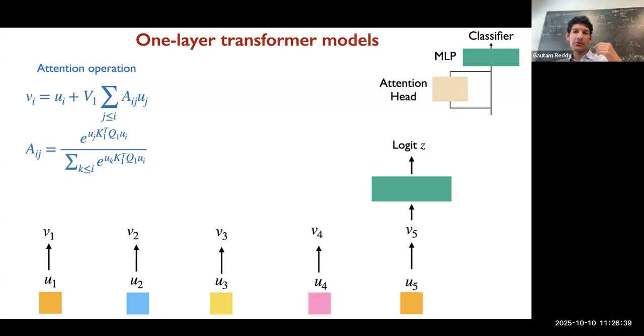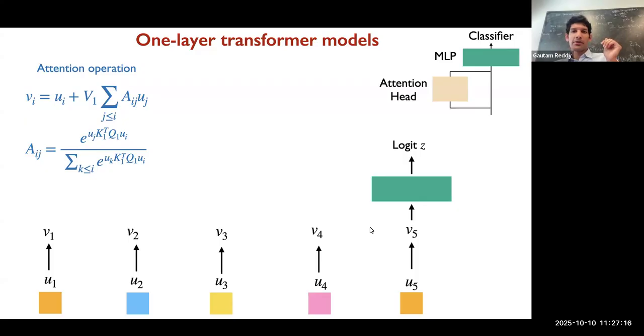Once you apply the attention operation in a one-layer transformer, you do something very simple: you take the very last token or word. I keep using token because that's the machine learning jargon. In machine learning, you break up words into tokens so that it's more efficient. I'm going to use them interchangeably, but you can think of tokens as words or objects. So you take the representation of the last token over here, and you pass it through a multi-layer perceptron.